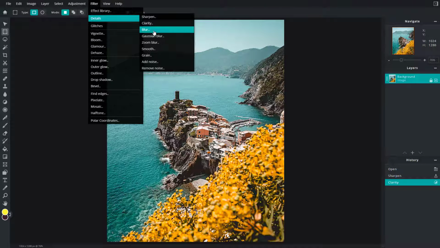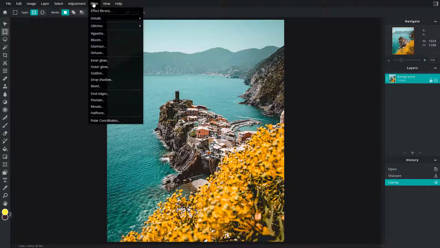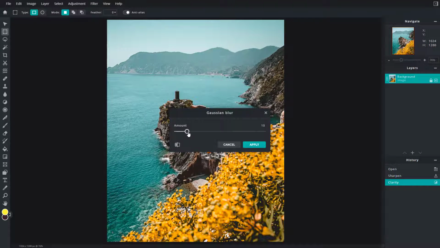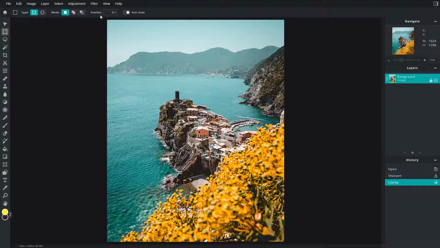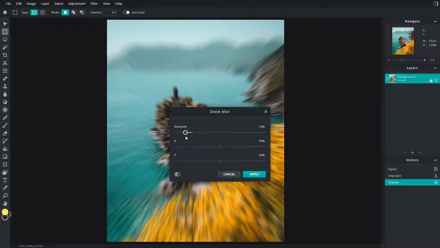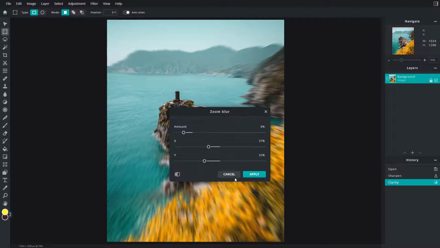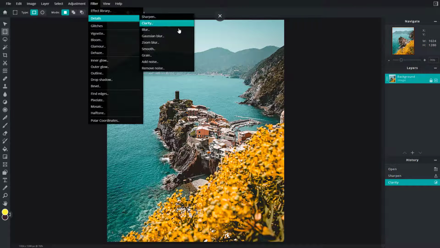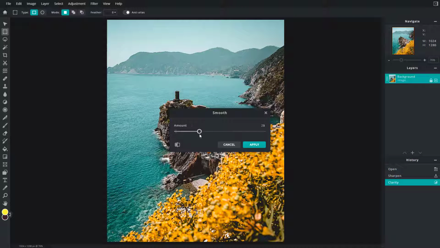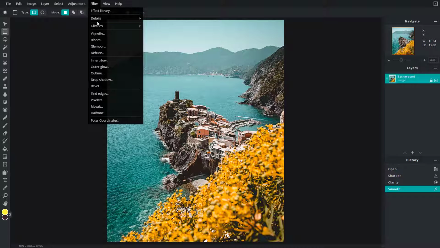You can go around right here, the other option is blur, so you can blur out the picture as per what you want. I don't want this, so I'm just going to go out of it. And in the details, there are other options like Gaussian blur as well, which is a different kind of blurring algorithm. There's also zoom blur, which gives kind of a zoom effect onto the picture, as you can see, and you can change the X and Y axis of the zoom as well. And then there's smooth. You can increase the smoothness of the picture right here. So you can make it smooth to remove the sharpness in the picture as well.